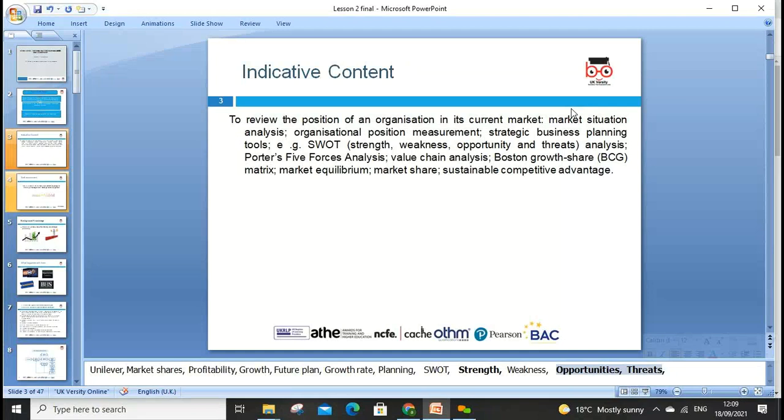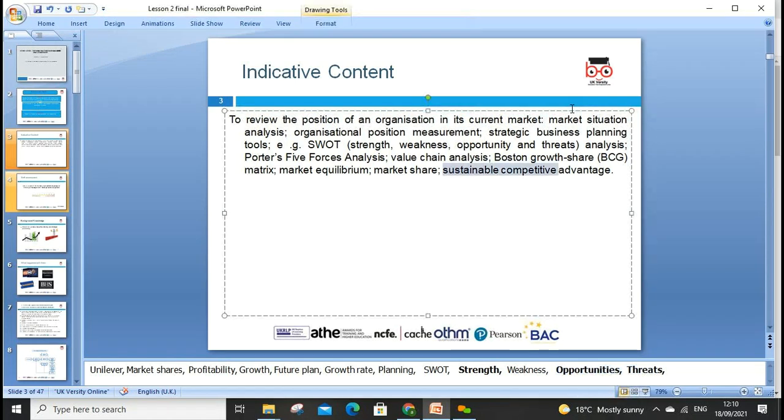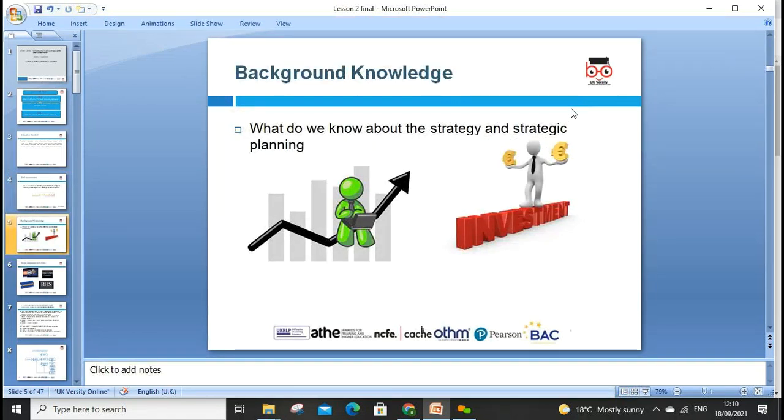Okay, next we look at Porter's Five Forces analysis, from Michael Porter, one of the great scholars. He gave the five forces analysis model, which we can use. The value chain is also Michael Porter's model. Then the Boston Consulting Group has the product portfolio matrix: which product gives us more market share, which is growing, which one is not growing. If we plan things well, we can gain sustainable competitive advantage over the competitors. That will be the focus of our discussion today as well.